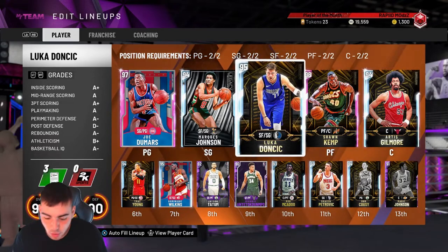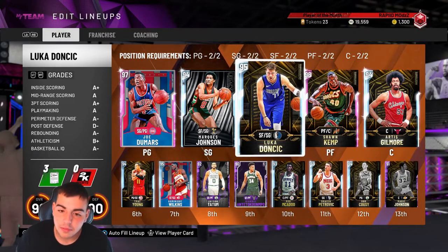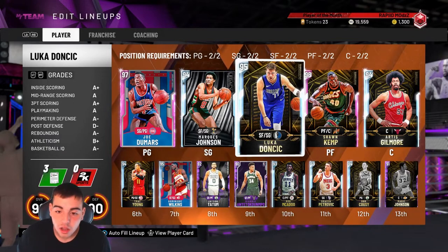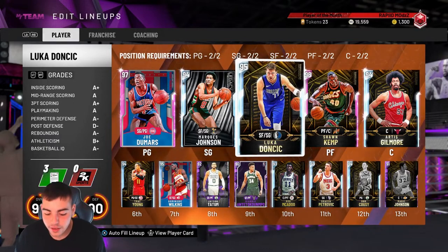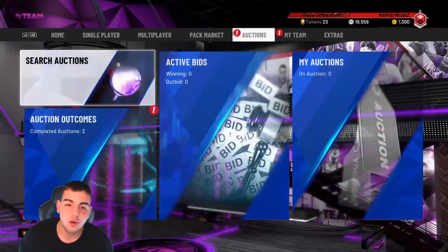Next up, we got pack odds. Now, these pack odds are very vague. They released them. They are trash. First of all, the pack odds are terrible. Not only are they terrible, these odds are very vague. So let's go over them. So base league moment heat check spotlight pack. Let's go over that.